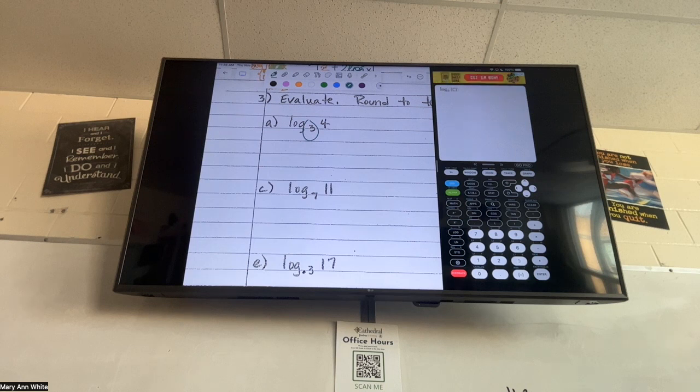If you have log base, we're just going to press that button and it should give you a cursor to enter a base and then enter a whole number. So I'm going to put 3 as my base. I put -3 for some reason. And then I'm going to go to the right arrow, I'm just going to scroll over and I'm going to hit 4. And see how it looks exactly like the problem on my paper does? I'm going to press enter.